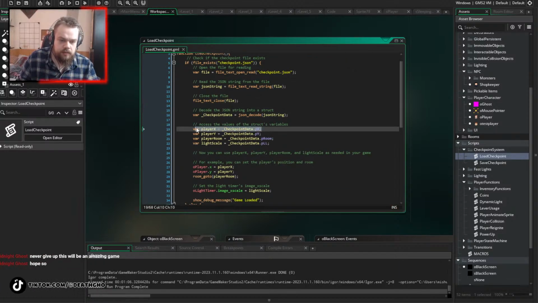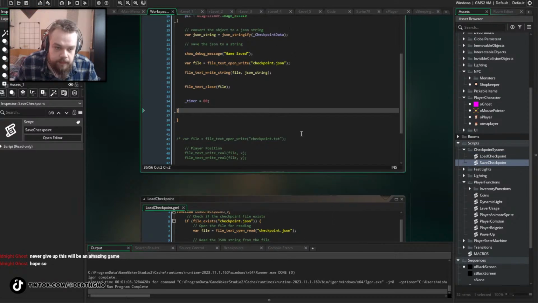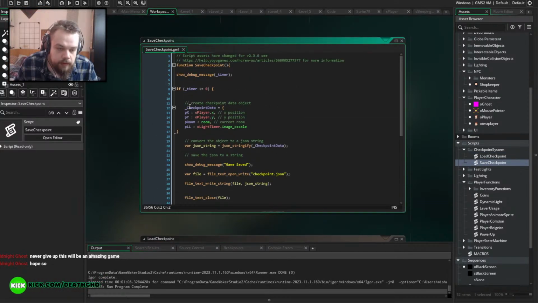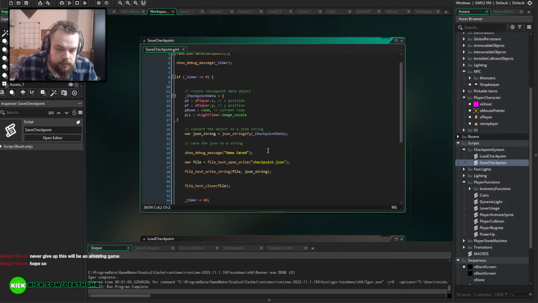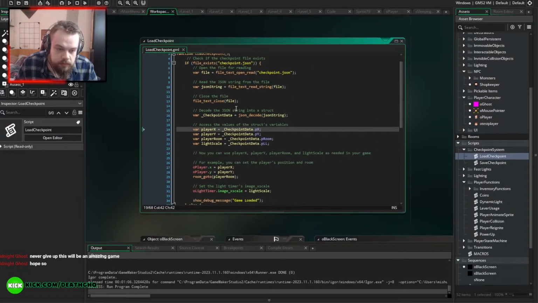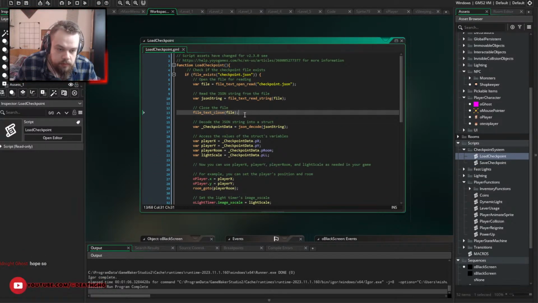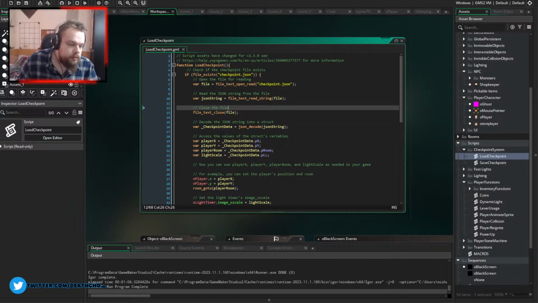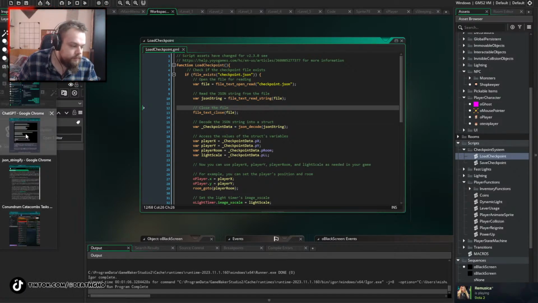Checkpoint data player x, y. It should be there. Let's see.